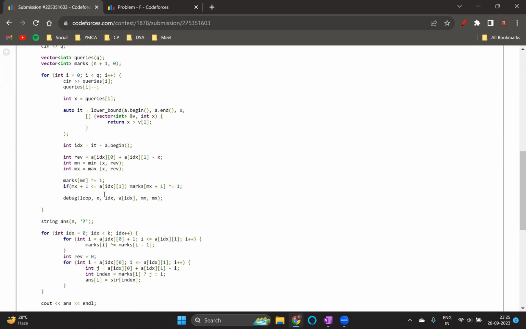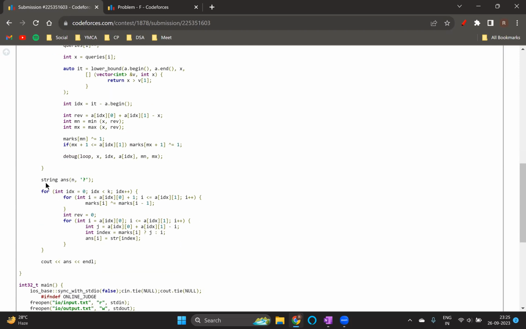I didn't want to do this. So as I wanted to keep different intervals distinct from each other, I put up a condition that it must lie inside X interval, otherwise just ignore. And then this DBG statement, again you can ignore. And this is my answer string, which I will be printing at the end.